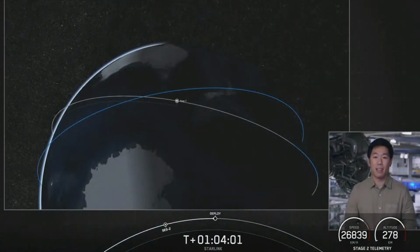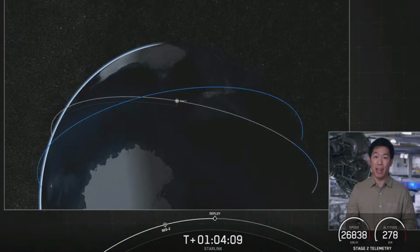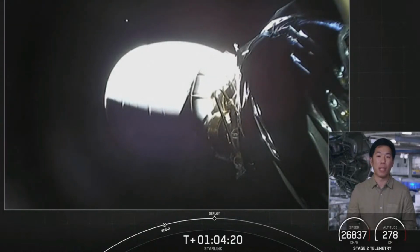Welcome back again to our live webcast for SpaceX's 20th Starlink mission. We are close to the end of today's mission, and after an on-time liftoff from Florida at 3:24 a.m., Falcon 9 followed a nominal trajectory. We landed our first stage booster for the 8th time on our drone ship. We also had 2 successful ignitions and shutdowns of the second stage.